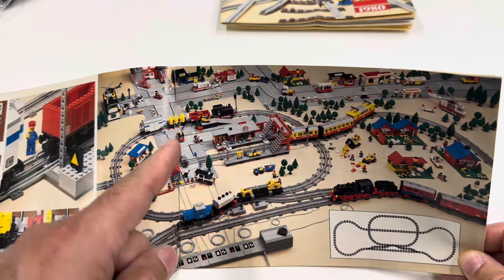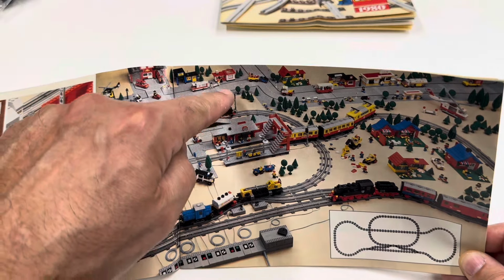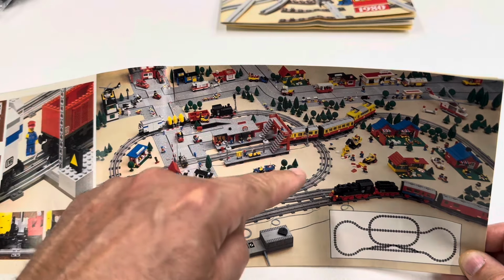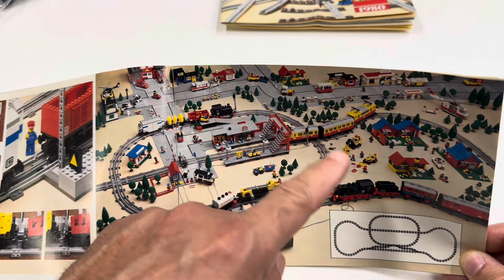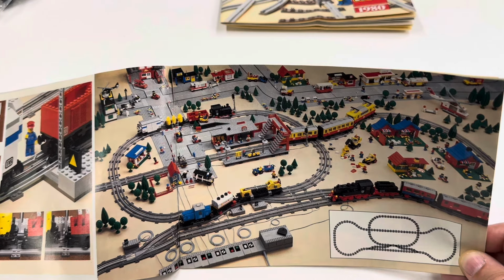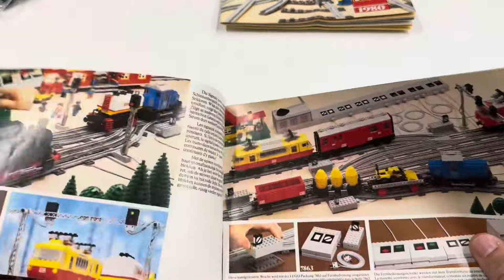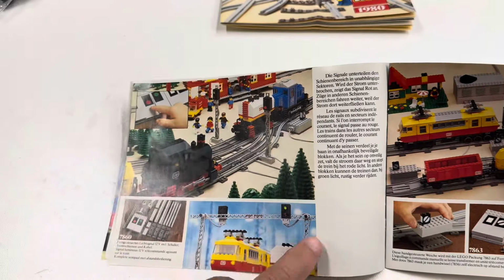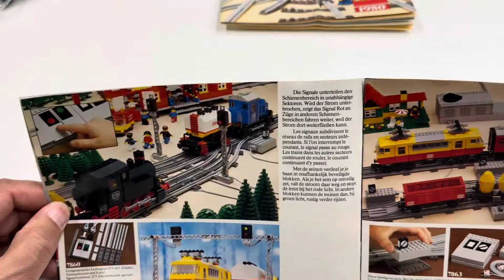They got 2 trains on the same track, and that's where you got to have the block control. There's one of the block controller towers there. So I guess you theoretically could do this. You could stop that train while this train was still coming out over here. These 2 are really on the same track, so you'd have to have another block controller, or they could just be running, chasing each other, which is the way it looks there. But pretty neat. It shows more of the functions. Oh, look, they built this thing where the lights are on the top. Oh, wow. That's pretty cool.